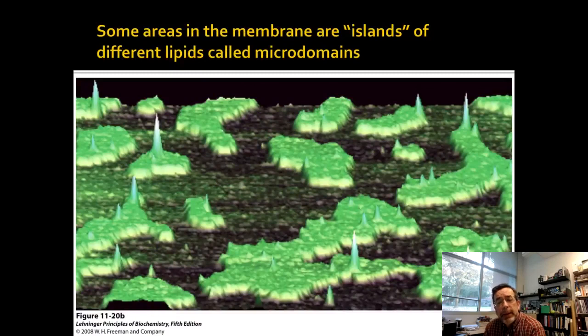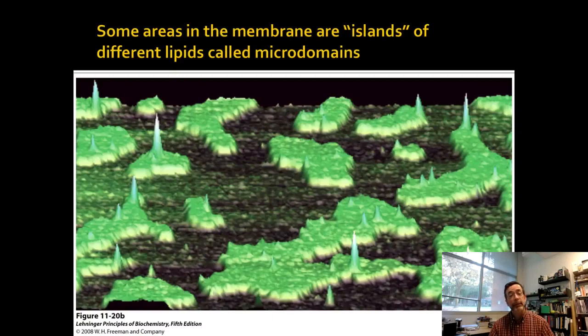And the other thing is, we talked before about how the sphingosine-based lipids are a little bit thicker than other lipids. They're a little bit longer. The sphingosine chain, I believe, is more like a C18 chain than a C16 when you line it all up. And that means that since sphingosines will self-associate and they're taller, you'll get these little things, and this is a scanning microscope image of the thickness of a membrane. You'll see that you have these thick regions, little islands that float around, that tend to have a lot of sphingosines in them, and they tend to be thick. And these tend to have different chemistries as well.